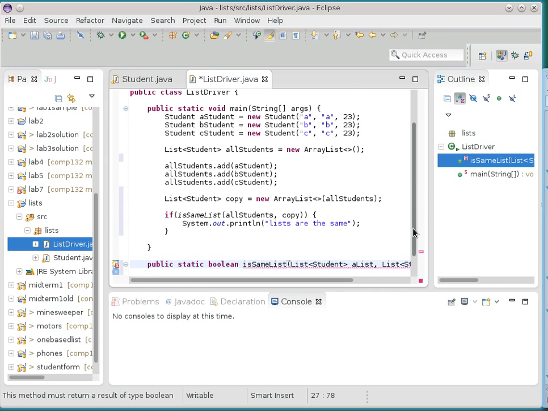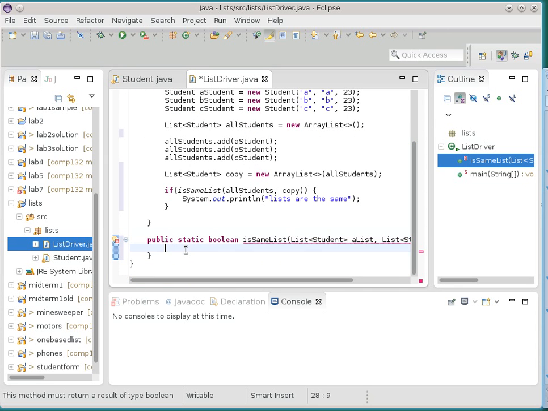So there are a couple of different lists, and the technique here is to always come down to the bottom and say, well, we'll just say that they're always the same. And now we'll worry about what if they're different. Okay? So you're going to have to go through the lists and check to see. So go through all of the items on one list means some sort of loop.